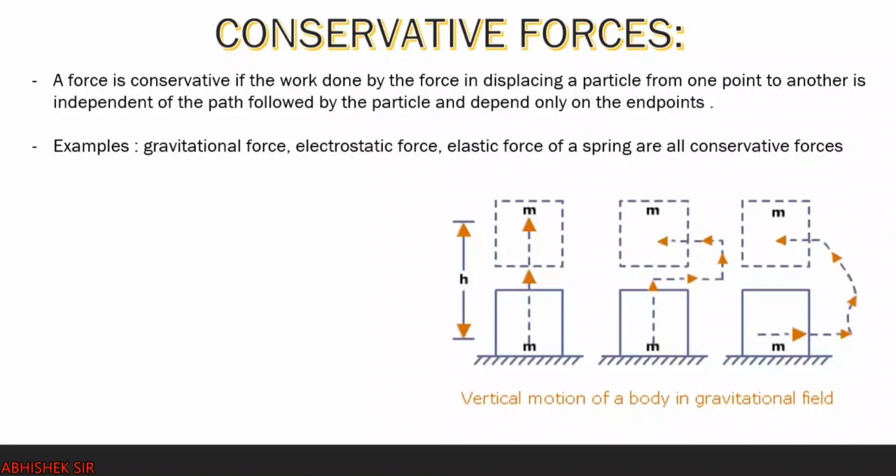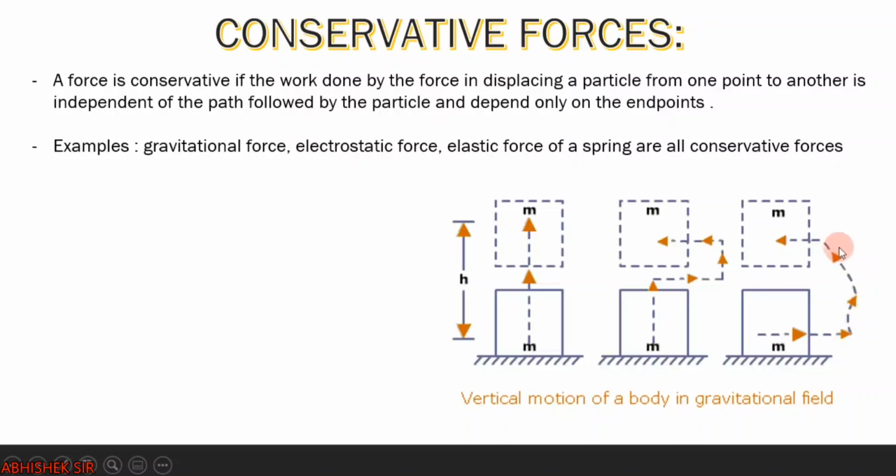Now let us see a very nice example. Just now we have seen gravitational force acting, and we are taking this object of mass m to a height h. We have three different cases. In all the cases, there is a different path by which we are taking the object upward. In the first case, it is a straight path. So what will be the work done? mgh only. Here we are taking it by a path like this, which is not straight. Still the work done will be mgh only.